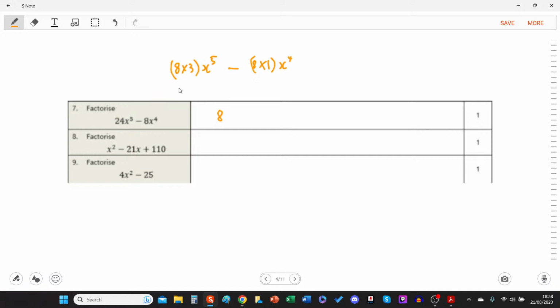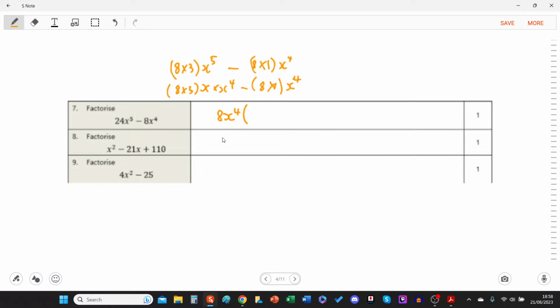We're going to factor this even more now, and we're going to say 8 times 3. And how many x's can we get out of both? We can have x multiplied by x to the 4, 8 times 1 again, and actually just x to the 4, multiplied by 1 essentially. So we can see what we're taking out. We're taking out the 8 from both, and we're taking out an x to the 4 from both. So writing it in factors can be helpful, and we open a bracket. So that's what we're taking out.